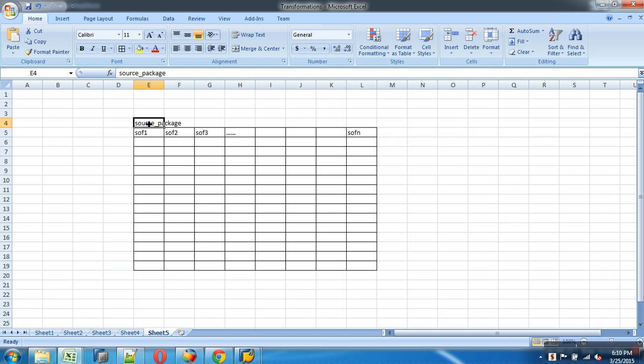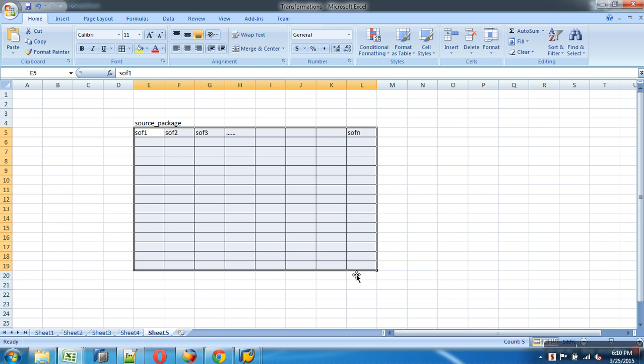Now this is an internal table. This table will be allocated memory only during runtime of the DTP. Only when the DTP is running will it have the memory allocated. Only during runtime the packet records will come and sit into this table. So during runtime you can access those packet records from this internal table and start manipulating whatever you want.